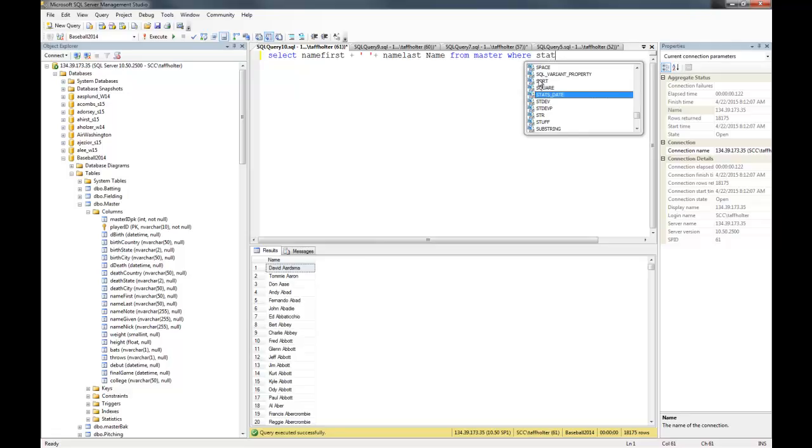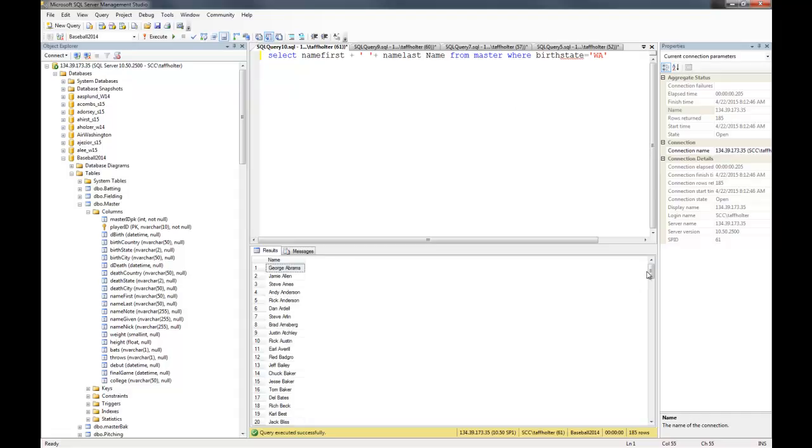And I'm going to say where state equals Washington, just to prove it. And it's not state. It didn't specify players' names in the format John Doe by state, so let's assume that by state meant birth state. So let's go ahead and say where birth state equals Washington. And let's execute it. And everything seems to be coming out okay, and I'm assuming that that is only the Washington players. So let's turn that into a stored procedure now.